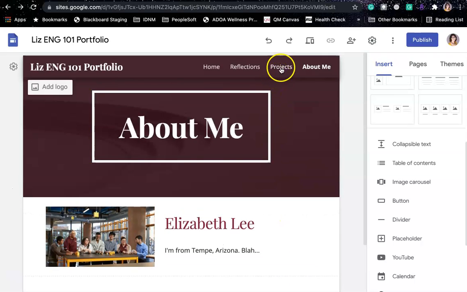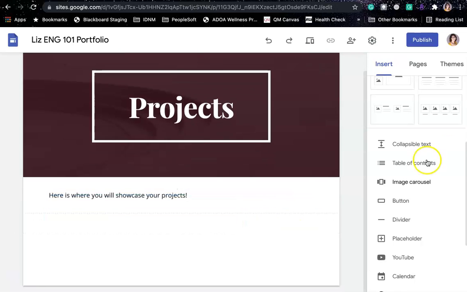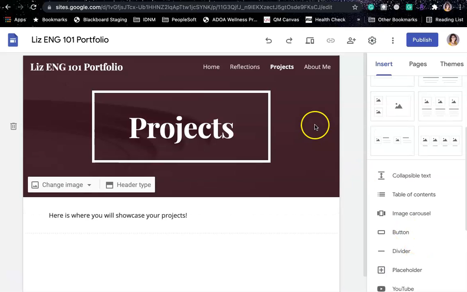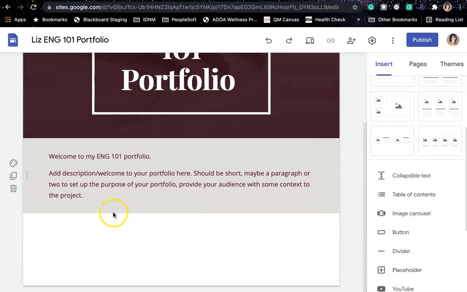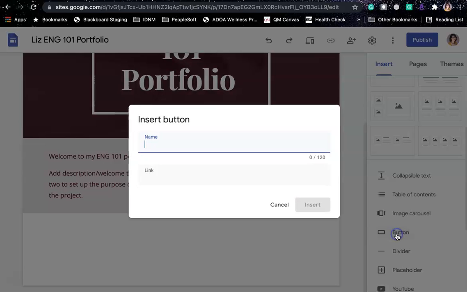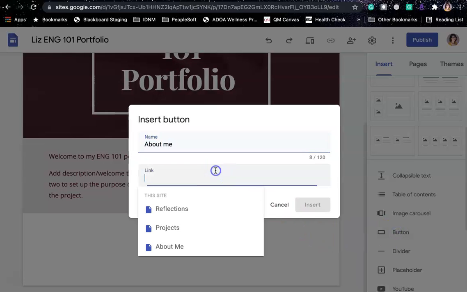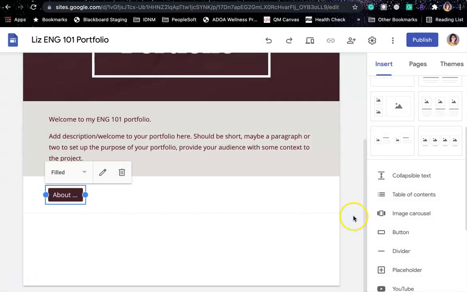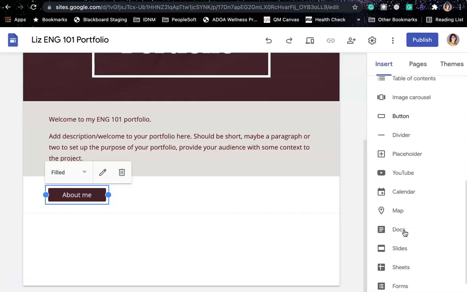And then actually, if I go back to projects just to showcase some other things that we can do here, or even actually let's go to the home page, this might be better. I'm going to show how easy it is for us to add some buttons. I'm going to call this button About Me, and I'm going to have it linked to my About Me page. Let's insert it there. Let's make it a little bit bigger so you can actually see it.